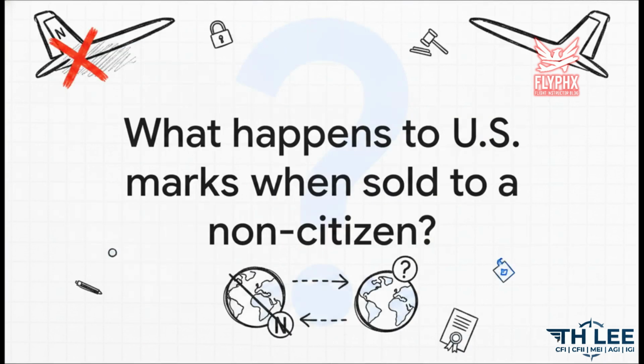And that brings us to a final critical scenario under Section 45.33. When a U.S. registered aircraft is sold, what must happen to those U.S. marks if the purchaser is not a U.S. citizen, not a permanent resident, or not an eligible U.S. corporation? Well, the holder of the Certificate of Aircraft Registration is legally obligated to completely remove all United States marks from that aircraft before delivery. Literally, peel the paint off. The N number stays with the nation unless the new owner is legally entitled to it.